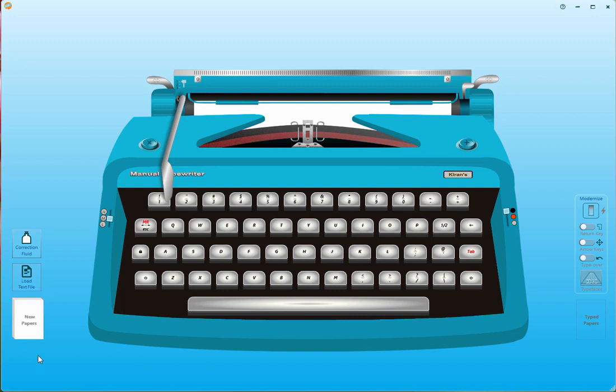But loading paper, if you just put your cursor over here and load paper, that loads the paper. Before loading the paper, you have to remove the existing paper. Once you remove the existing paper, it will go into the right side type papers box in this box.